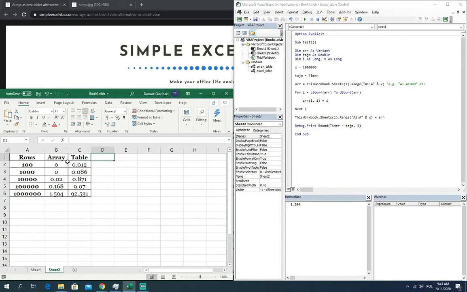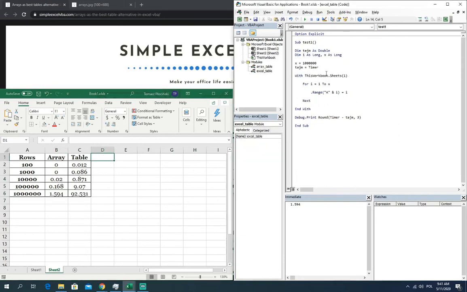So that's it. As you can see, we were doing the same thing. For the Excel table, the code was even shorter, so there were fewer processes to do, only filling the cells in column A. And in the array code, first of all you had to create the array, so declare the range, then fill every cell of that one-dimensional array from the beginning to the end.